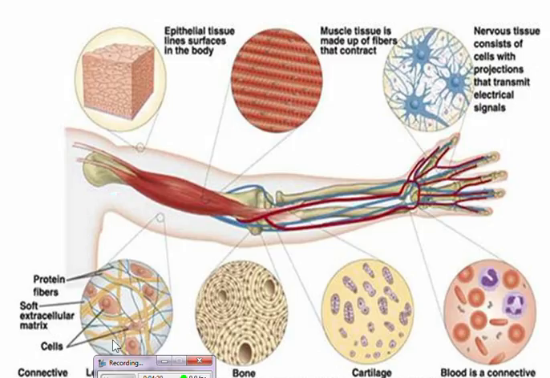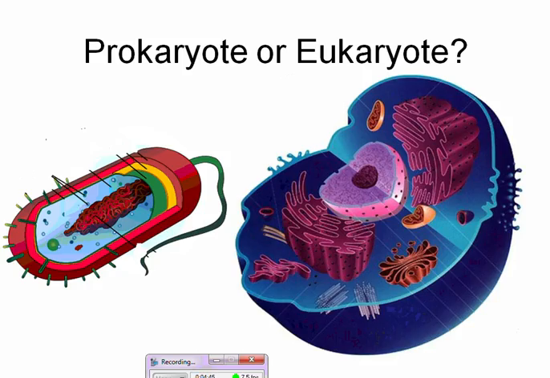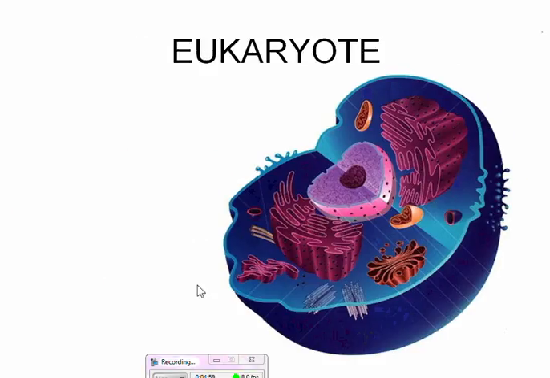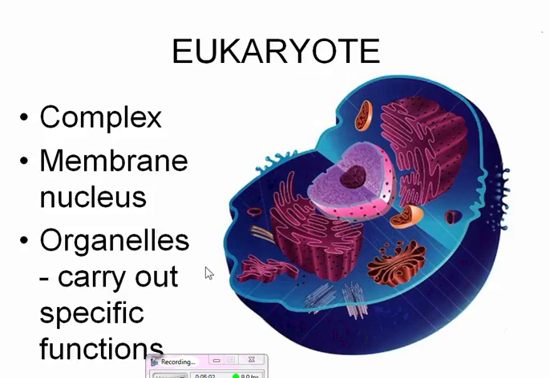Now we're going to take a look at a picture that's just a basic cell that has kind of a compilation of all the other organelles. So, reminder back to basic biology, which one of these is a eukaryote and which one is a prokaryote? Eukaryote is much more complex. You are a eukaryote. Notice there is a membrane around the nucleus, and you have all these different organelles that help carry out specific functions, and we're going to take a look at these different organelles.